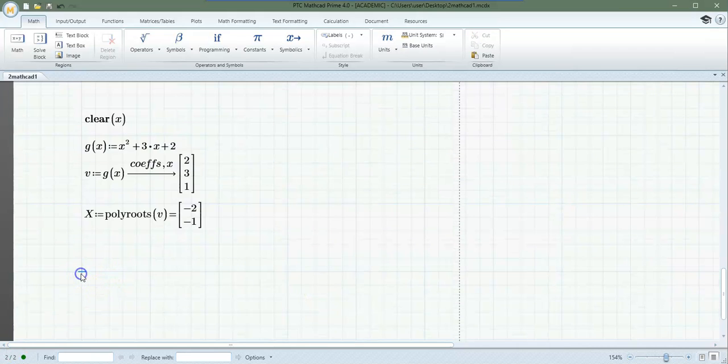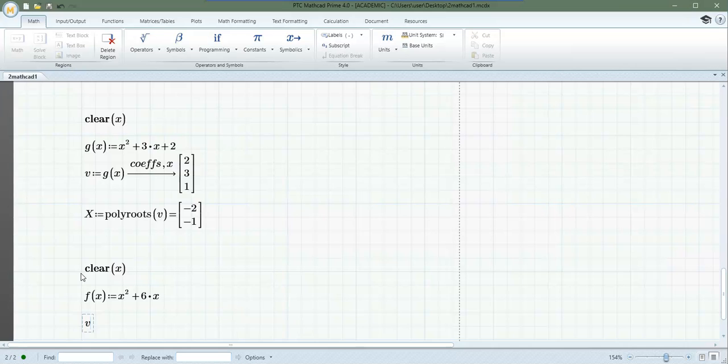As another example, again I would clear x here, enter. Now I'm defining f of x as x to the power of 2 plus 6x, enter.